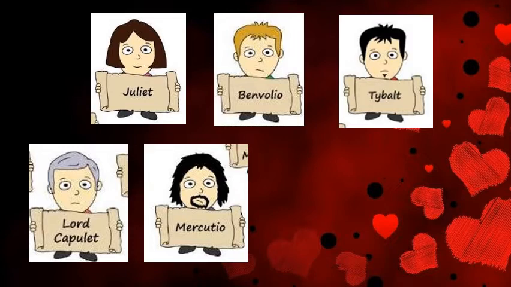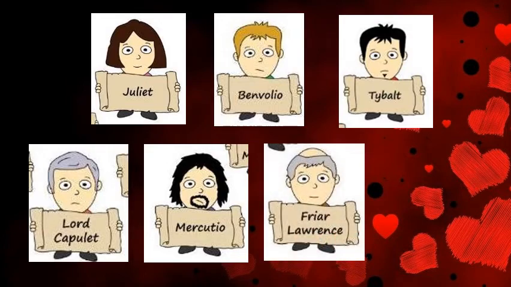Mercutio, remember, often talks in blank verse and iambic pentameter in the way that lots of Shakespeare's language is written, but when he begins to lose his head or become overly emotional, he starts to speak in prose, and that's where we get the sense that Mercutio is becoming more confrontational and more challenging in the way that he's using language towards people, particularly at the point where he refuses to back down against Tybalt.